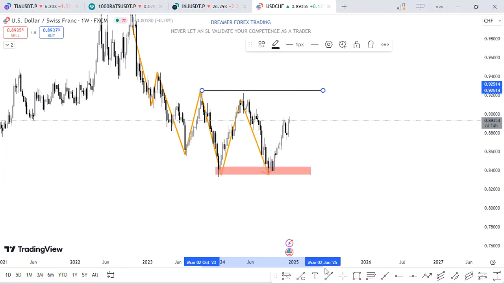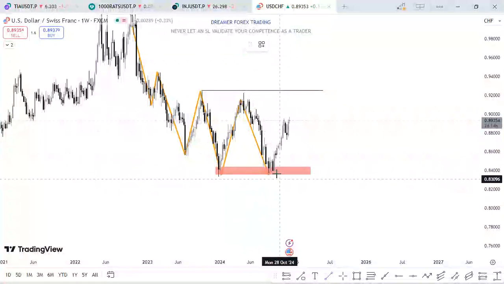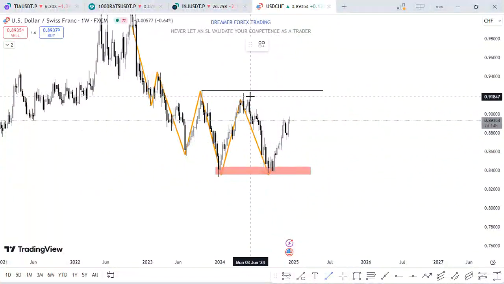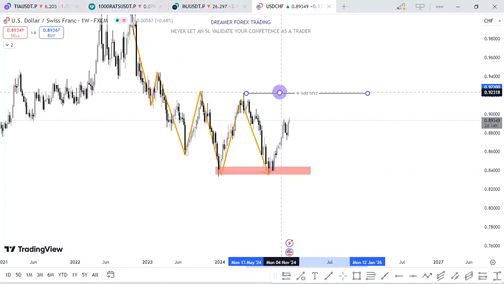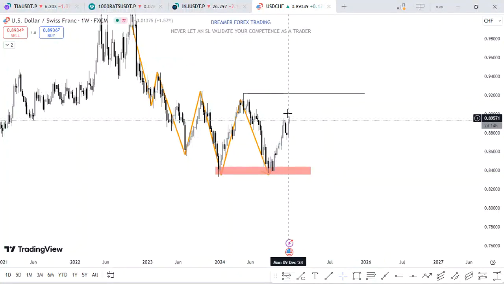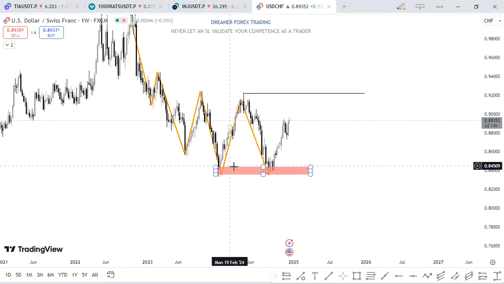So what we want price to do, since we're still in a downtrend, is obviously clear this particular low, until we get any further confirmation that the market has switched its character. Sorry, this is the last high. So we want to see price reacting upon this region, that's assuming price is going to the buy side.